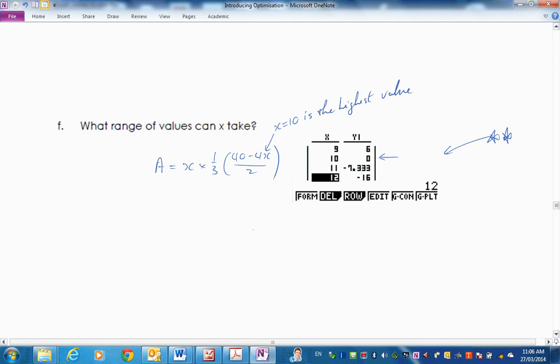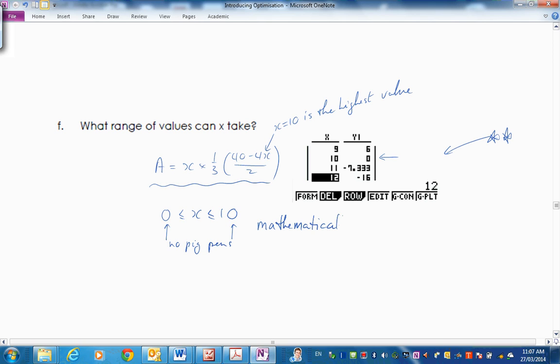What about the lower limit? What happens to the pen? So you can't go bigger than 10. What's the lower limit? Well, don't chop off any. X could be 0. So mathematically speaking, this formula makes sense with X between 0 and 10. On these ends there are no pig pens, because if you chop off no X, you've got no width for the pig pens, or no length of the pig pens. So probably this is mathematically what you could put into the formula.